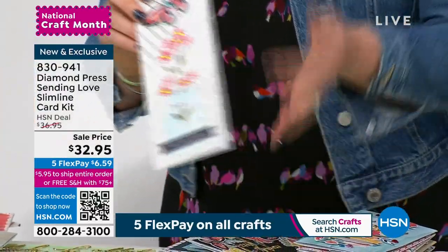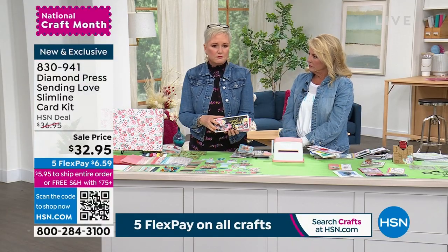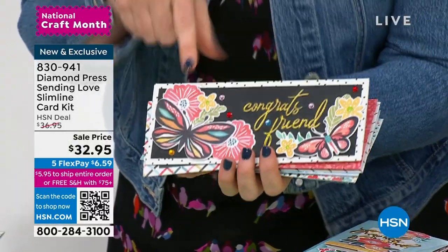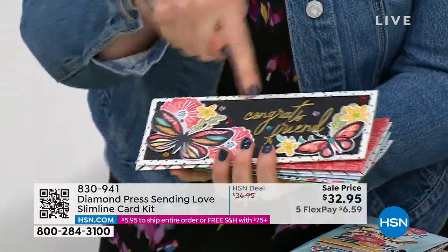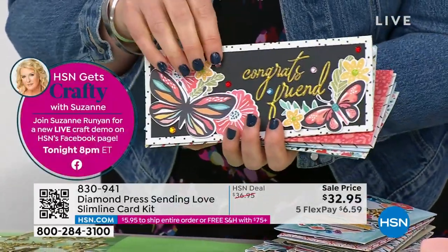It's so much fun. This is also great for someone who is maybe at home and is just getting into card making. Look at how stunning these are. Beautiful. You're getting two sheets of those. Look at the size of these butterfly embellishments. And you're just popping a couple gems.